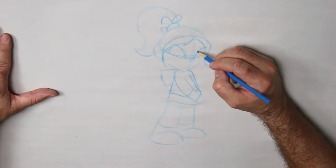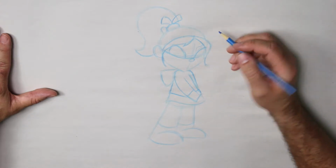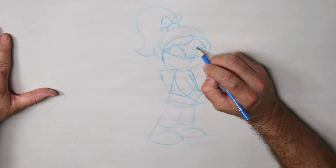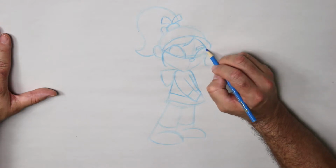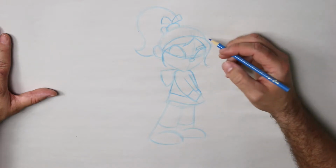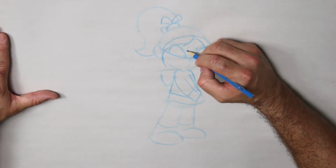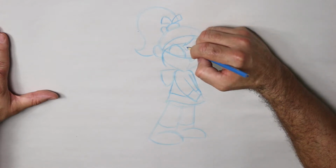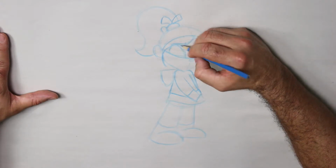And now we're going to put in her eyebrows. Now she does have thicker eyebrows, and we want to draw those eyebrows wrapping around her forehead. Do the same thing on the other side. It goes behind her bangs.